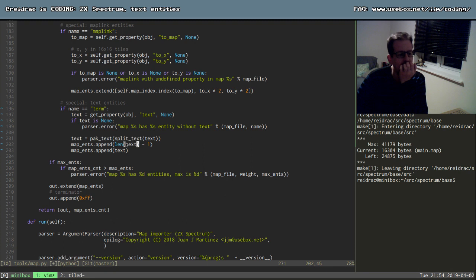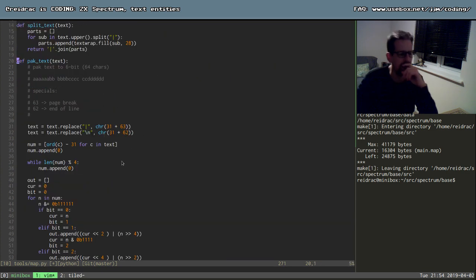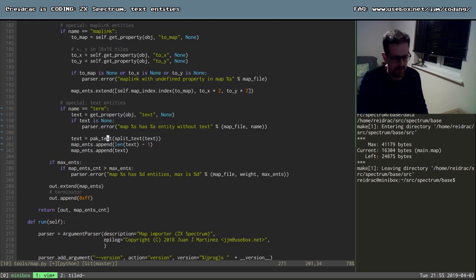So basically we get the text, we split that, then we append the size of the text, and then the text itself. Is that correct? Is pack text adding a zero at the end? Yeah, it's adding a zero at the end. And we take into account that it has to have some padding, because we call 1, 2, 3, 4 characters. So we need to append 1, 0, yeah, to do padding. Otherwise, when we unpack, we may not get the 0 at the end, which we need to know what is the end of the string when we are printing the string.